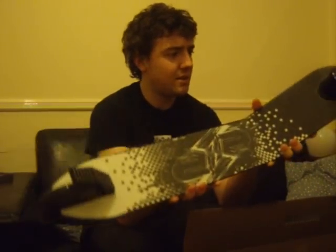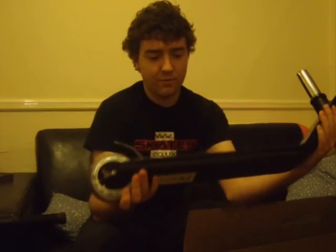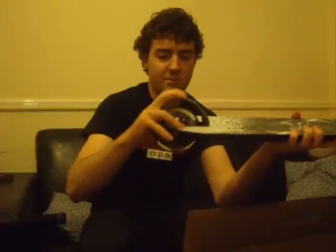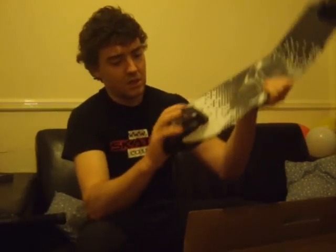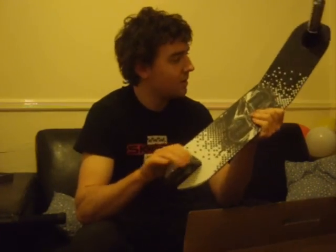Then we come down to this deck. This bizarrely shaped deck. The deck grip tape goes all the way up and all the way to the back, so full deck grip tape. And it looks like it's going to be pretty mammoth for hang fives. Might get my Nitro deck out and see how it compares in length. And there's the brake. Very big chunky brake, like it's become the standard now. It's a real nice brake actually. It's got a real nice motion. It's got an ordinary spring. It might be like a sliding brake. Yeah, it appears to be a sliding section at the back, slides in to the back, and it looks like a big L-shaped, U-shaped piece that goes in there around the wheel. Another 110 wheel at the back. Yeah, we'll take this baby apart, see how it all goes together.